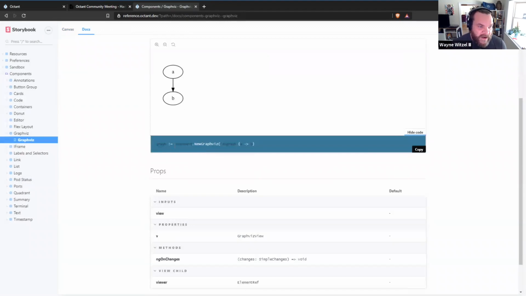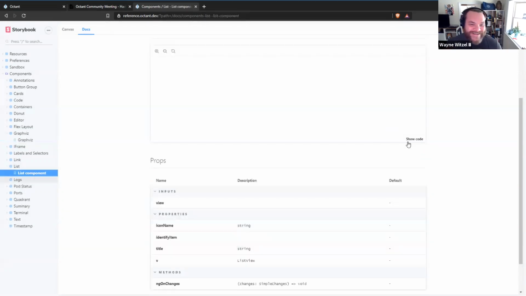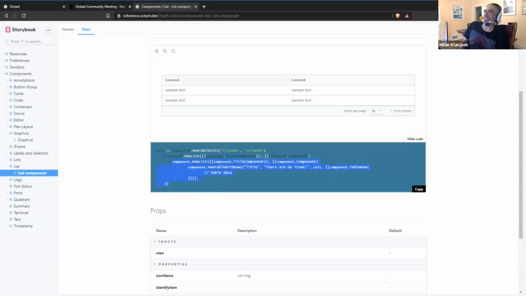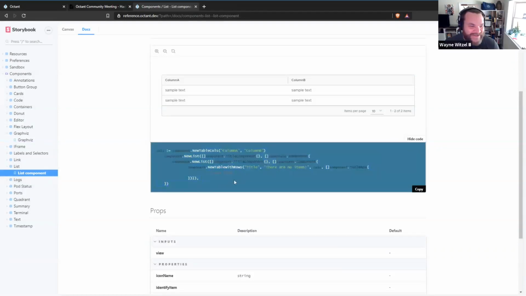We've been talking about it for the last, it's blue. Is that normal? Anyway. So when you show the code here, this is the actual Go code that you would use. The color scheme is weird, so it looks like there's things missing.